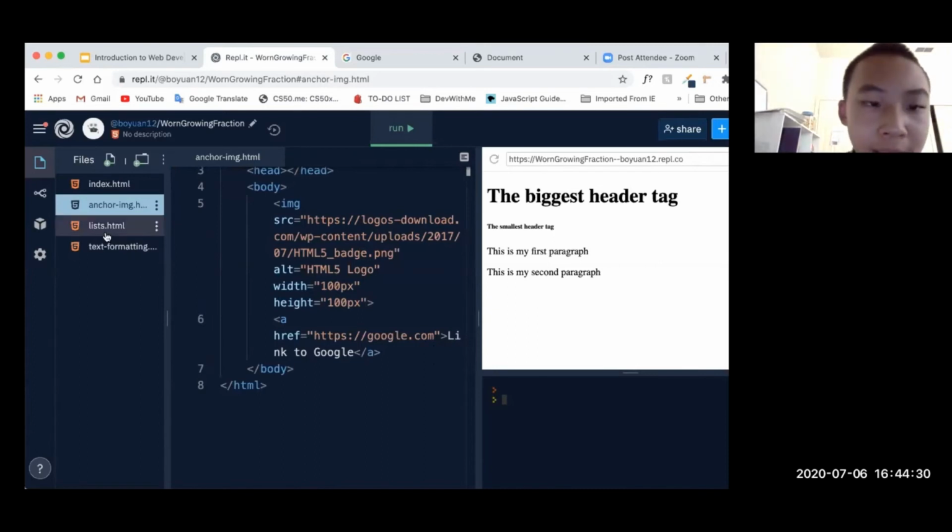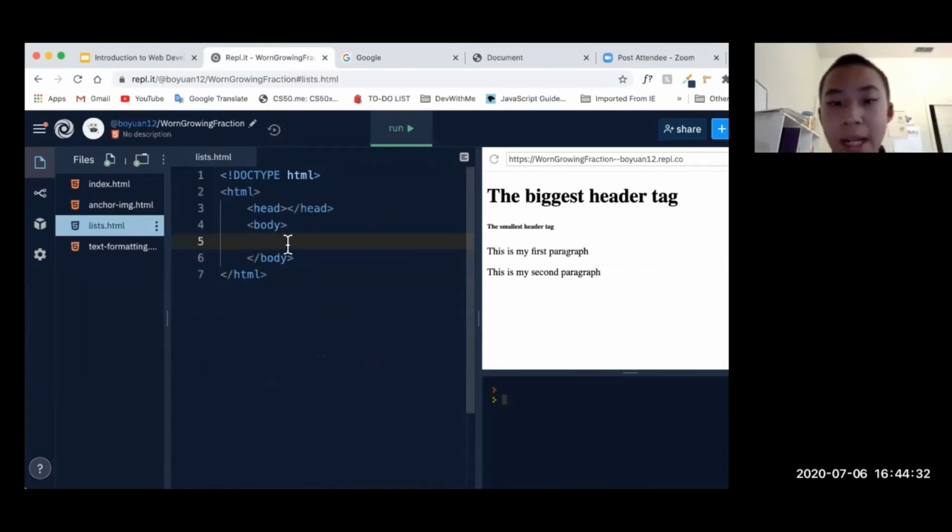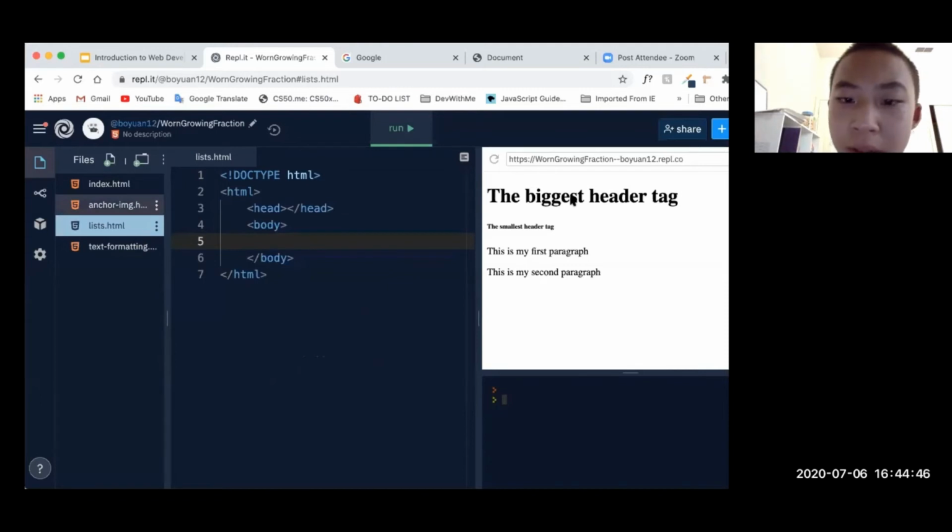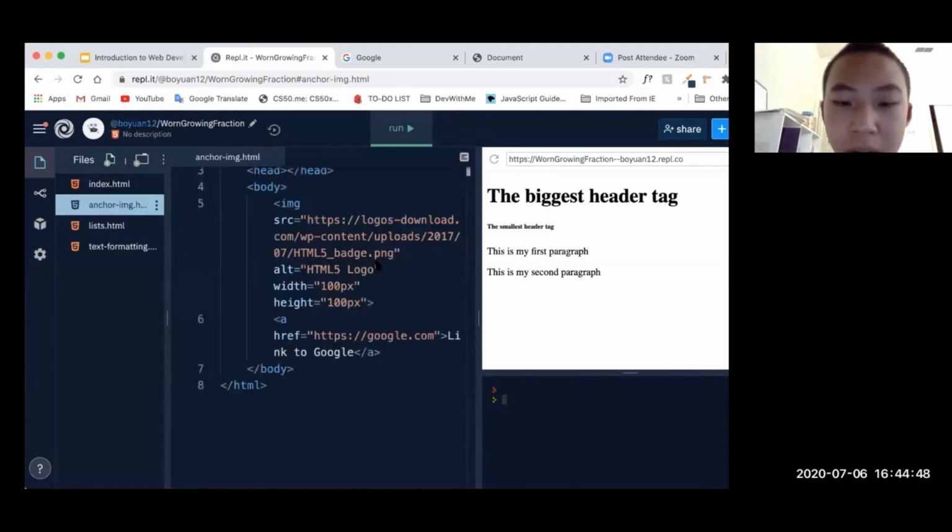All right, so now let's talk about list. So we'll create a bulleted list. All this is showing is a question mark. Now the image. Are you sure it's not showing? Because if you type exactly, it works for me. It works for me, not for you. Okay, did you guys type?